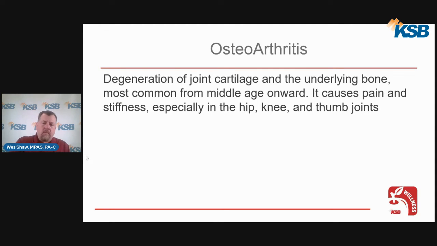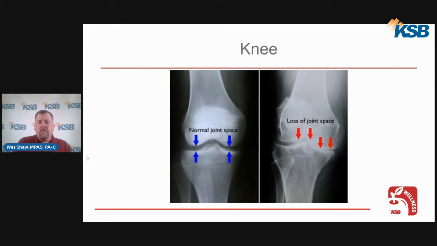So the more common places that we see osteoarthritis in our clinic are the hips and the knees, and the thumbs are also a common spot. I wanted to show you an x-ray here of what a normal knee x-ray looks like before any arthritic changes have started. And the one on the right is a picture of some severe degenerative changes. You can see that the space between the bones is actually cartilage, not truly air. And on the right, that space is gone and the bones are touching.